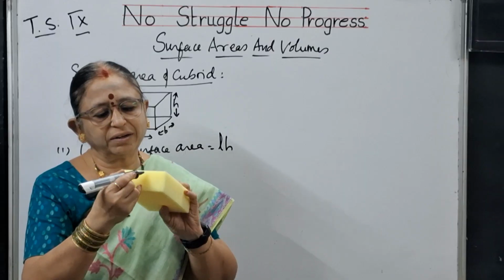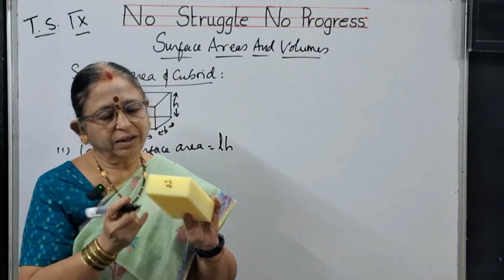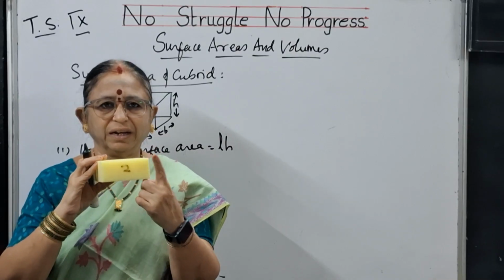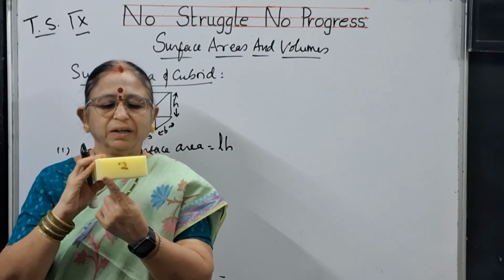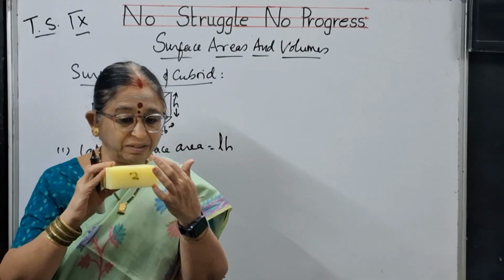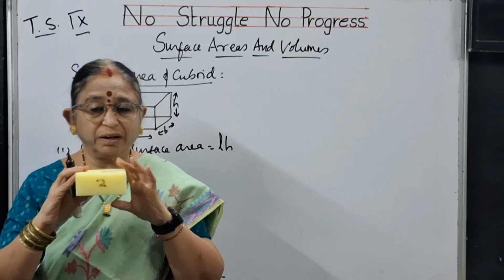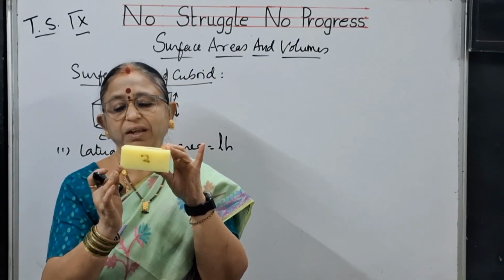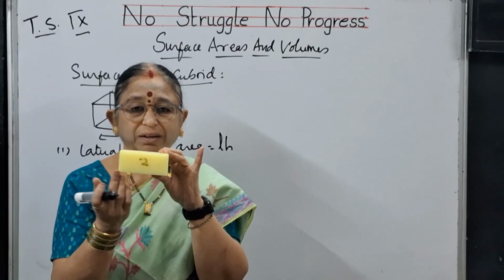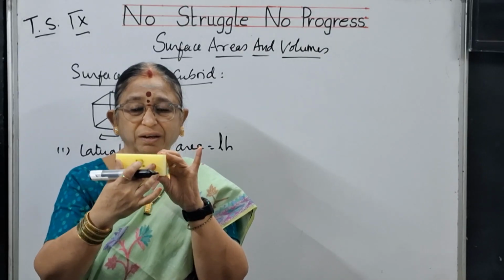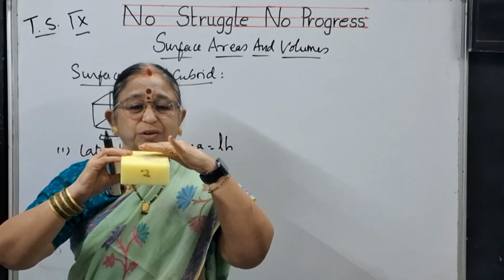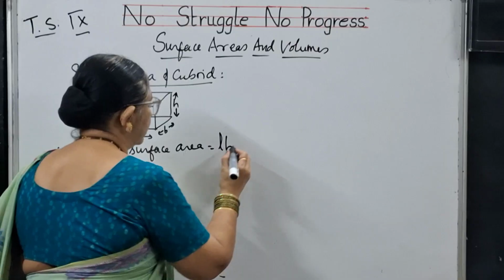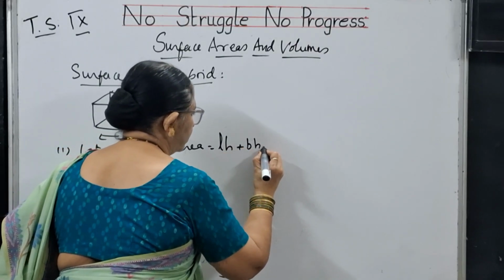Now go to the second side. In this second side, this is also looking like a rectangle. In this rectangle, if you want to find out the area, this is length, and as far as this figure is concerned, this is breadth. But for this shape, this is length and this is breadth, this is breadth and this is height. So area of this as far as this cuboid is concerned is breadth into height. So I will be writing it as plus breadth into height.